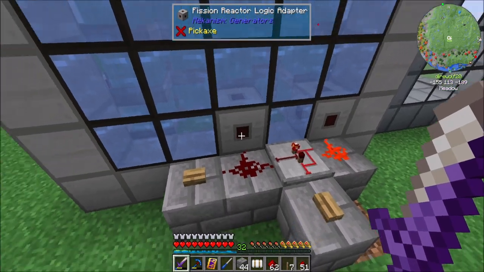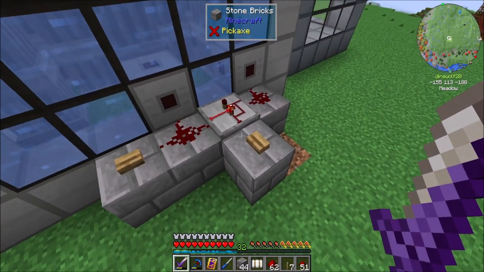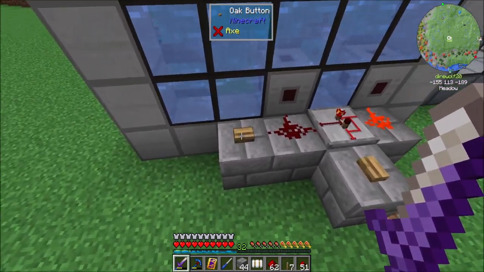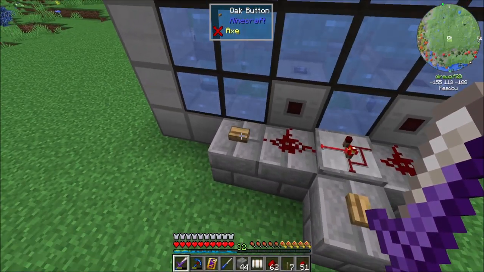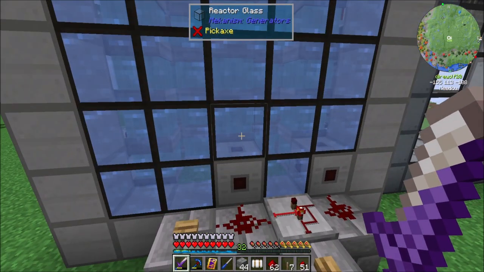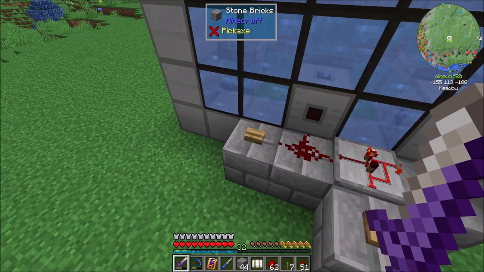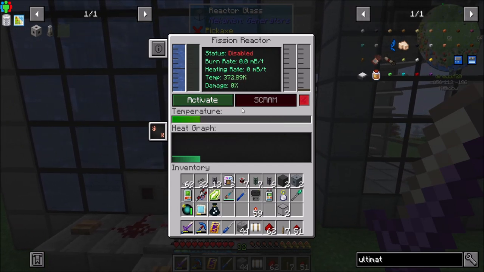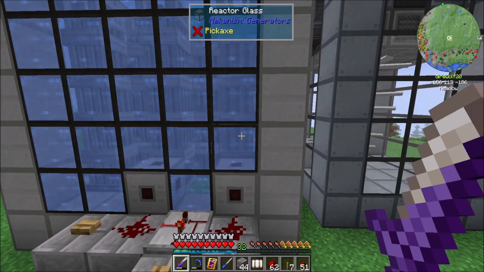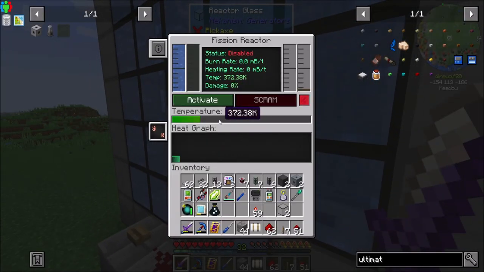Now, here's my recommendation. Going forward, don't use the activate and scram buttons. Always use this. Because if you activate with activate, like this, this will not turn off the reactor. And now we're in trouble. So always activate the reactor with redstone and deactivate the reactor with redstone. I wish there was a way I could disable these buttons, because muscle memory, I always go in there and click it, and then be like, why'd my reactor explode? But you get the idea.